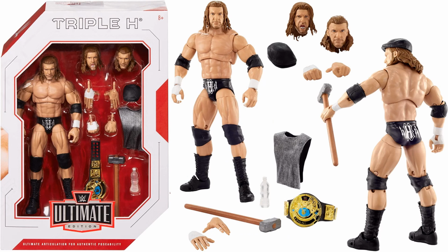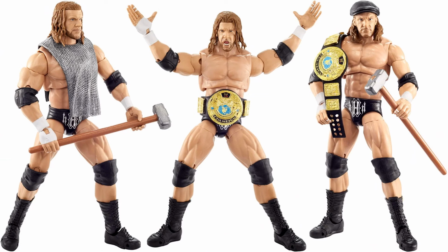And here is that Triple H, which is sledgehammer, his hat, three different head sculpts. Got that chainmail, the championship belt, the bottle of water. Really nice looking.